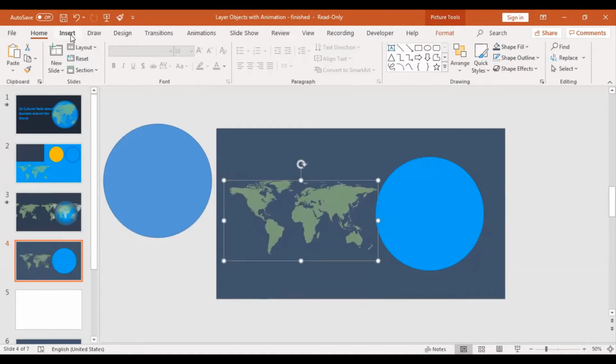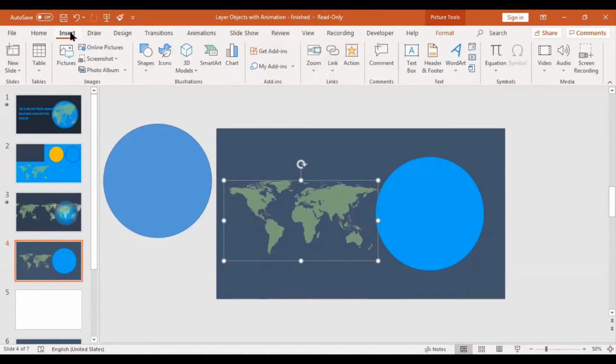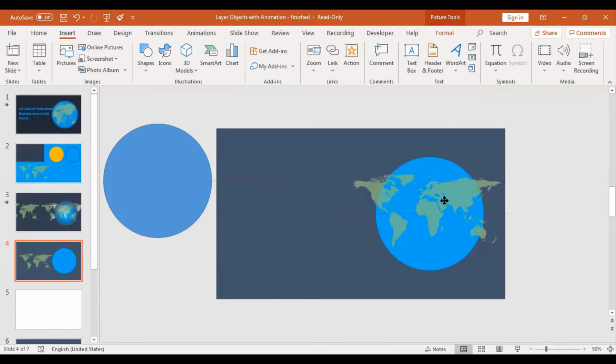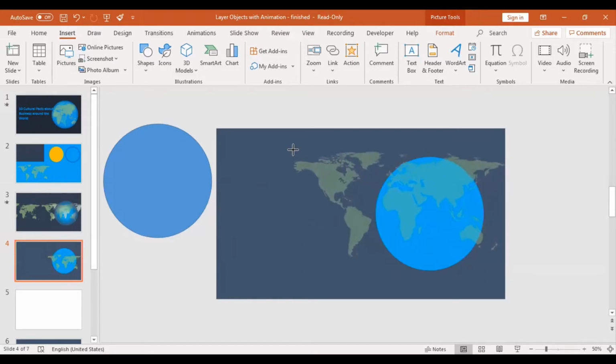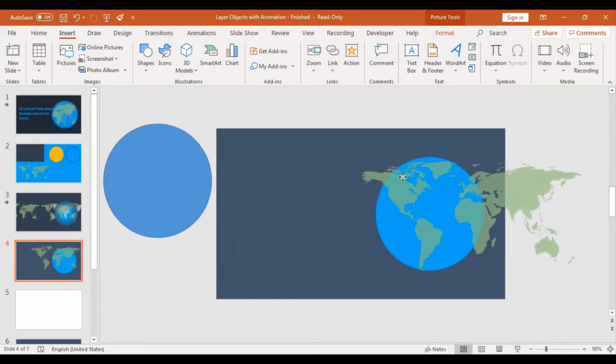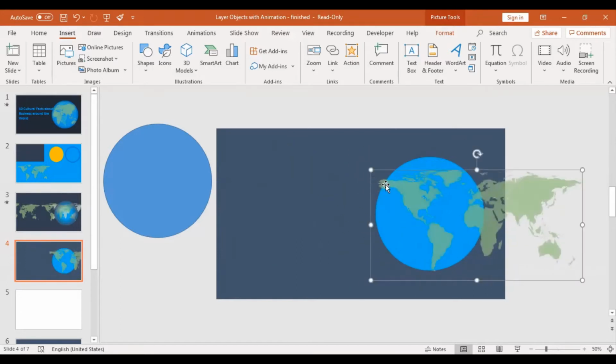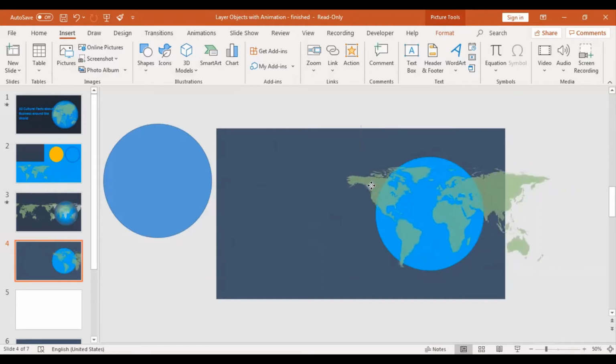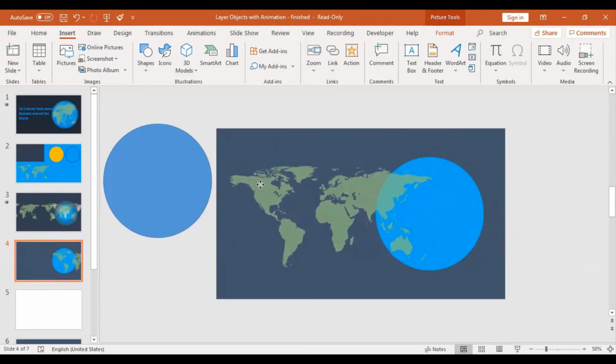If you're bringing in a picture from an outside source, you'll want to go to Insert, and then Pictures. You can either do online pictures and search the internet for something, or this one will let you pull something that's already saved to your computer. But anyway, now that we have that, I'm going to resize it, make it about the right size for this particular sphere. I'm just going to grab the corner, pull it, and that's a little too big. My scale of the world is a little bit off today, I guess, but I think that's good enough.